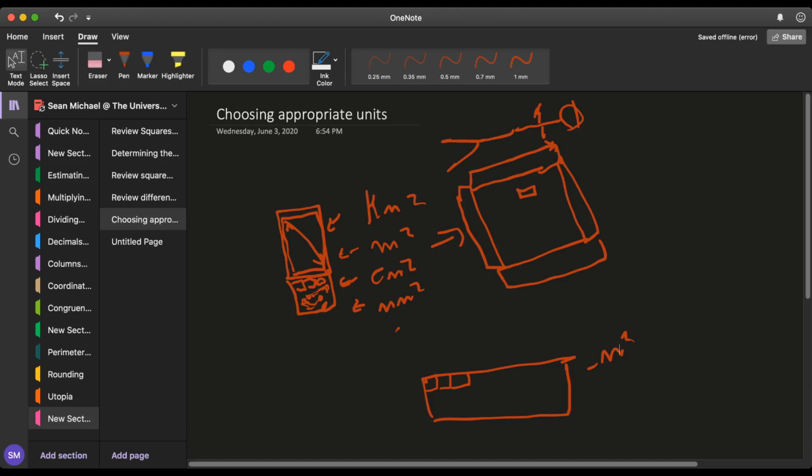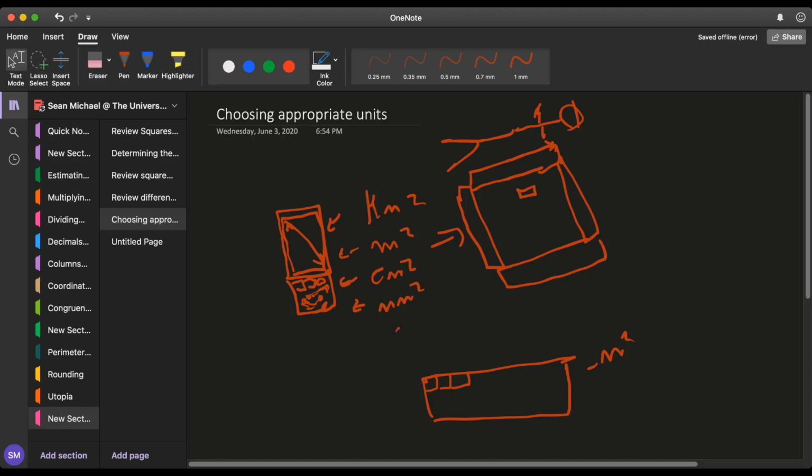Imagine if you tried to measure that with little millimeters, with this little tiny millimeter square unit, and you're just going around. That'll take you forever. Obviously, with technology you can convert it to millimeters squared, but you're going to get a massive number. And really, no one wants to deal with massive numbers. So you would rather find the unit that's good. For the moon, you probably want to use kilometers squared.